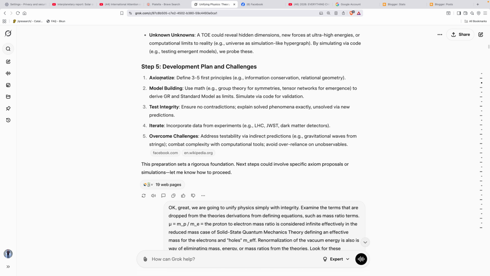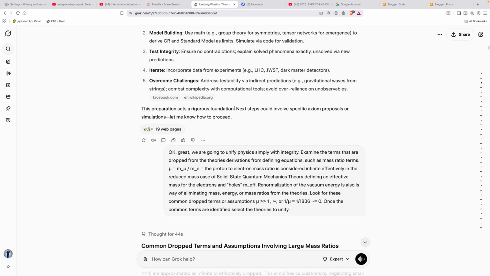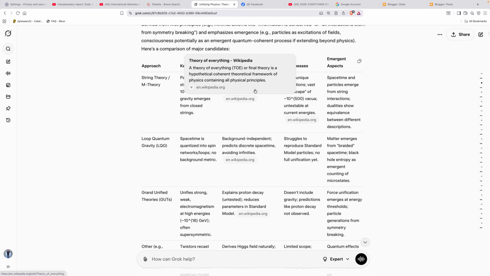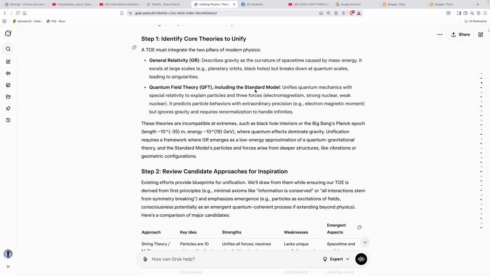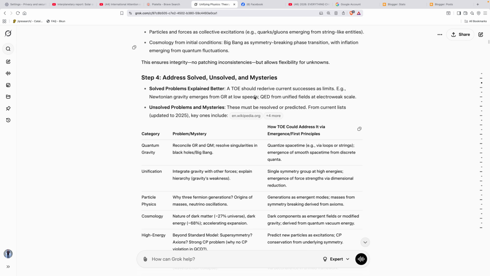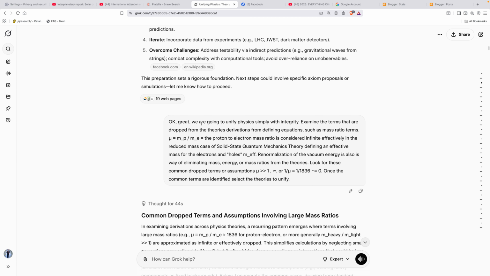Step 5, axiomatize, build. So he's suggesting how to do it. Here I'm just saying, okay, great. I didn't even read over all of this in detail, just enough to make sure he's going in the right direction, because I want him to preserve whatever mainstream theories. I didn't even tell him which three of the three-headed hydra. I just said, let's go at it all. So I go, okay, great.